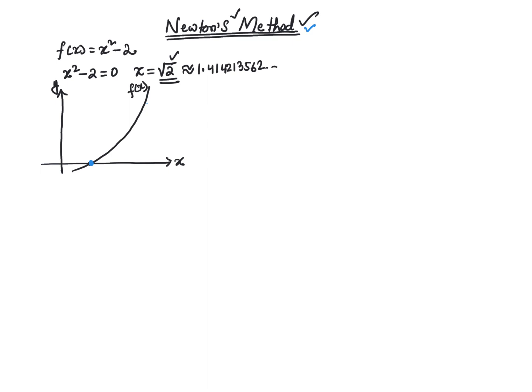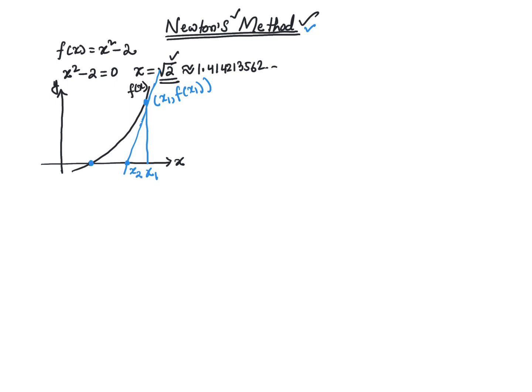So let's pick a random point, okay? Let's call this point, associated with this point, I have x1, point x1. So this is going to be x1 comma f of x1. Now what I'm going to do, I'm going to draw a tangent line to this point. So tangent line to this point. This tangent line intersects the x-axis at a point, let's label it x2.